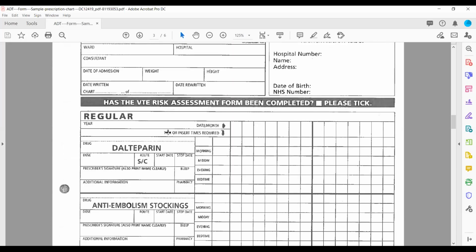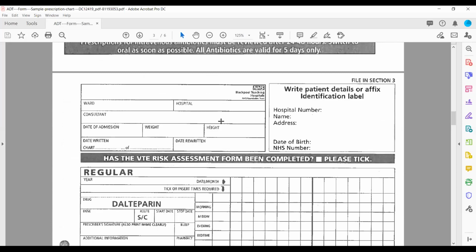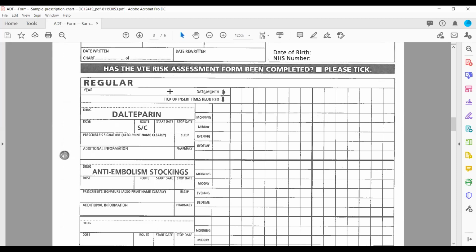So for the next part, this is the regular medications of the patient. Here also the same name of the patient and where the patient is. And then this is the regular medications. For most patients in the hospital, you will do something called VTE prophylaxis, the prophylaxis for venous thromboembolism. It differs from hospital to hospital based on the policy and guidelines, but usually dalteparin will be given. Those will vary. I saw some trusts using 4,000 units and some trusts using 5,000 units. Subcutaneous, it's usually given in the evening around tea time here.